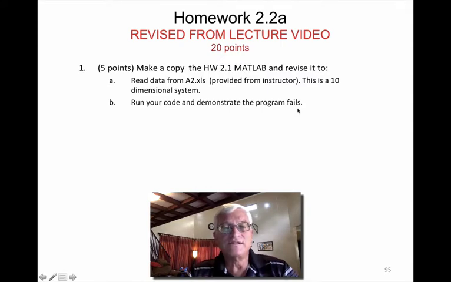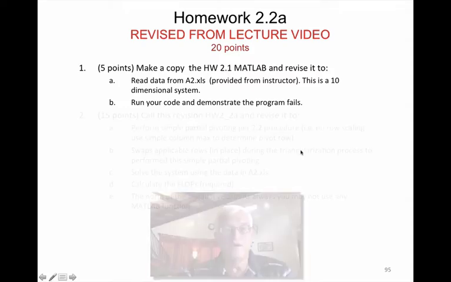We thought we had succeeded in creating a perfectly good homework 2.1, and the first thing I do when I change data sets, it fails. So we'll need to talk about that. And really the answer is in section 2.2 that we often now call, and we will start calling 2.1, the naive row reduction approach, because it really assumes the data set's set up just the way you want it, and that's not always the case. So that's part 1 worth 5 points.